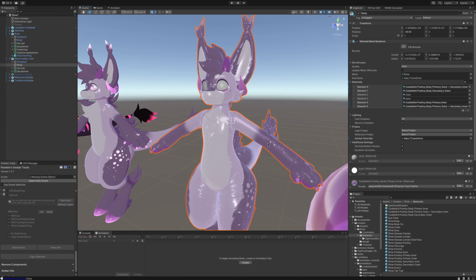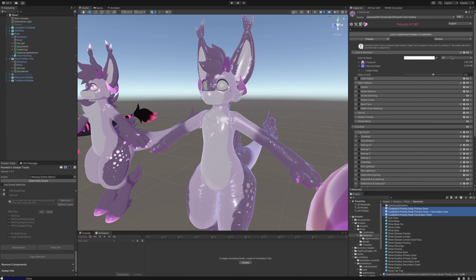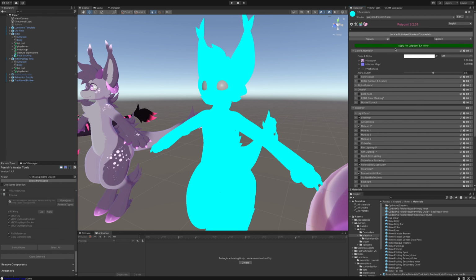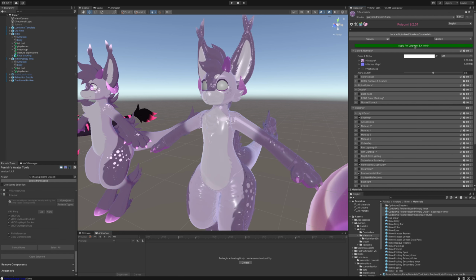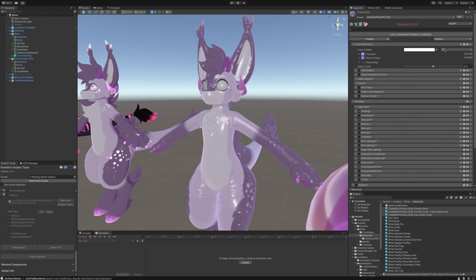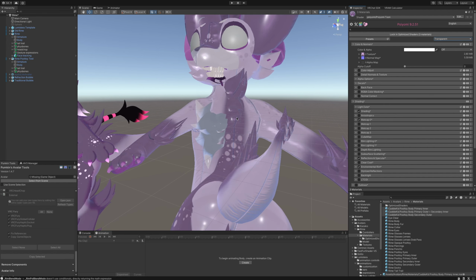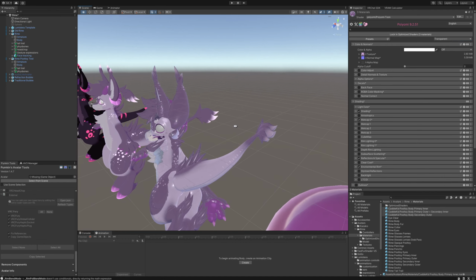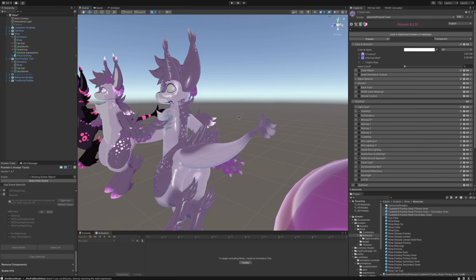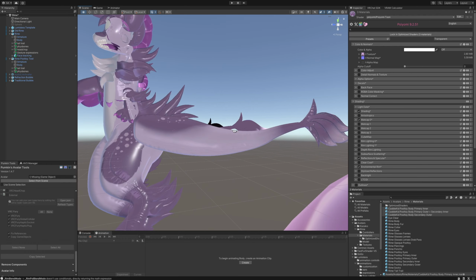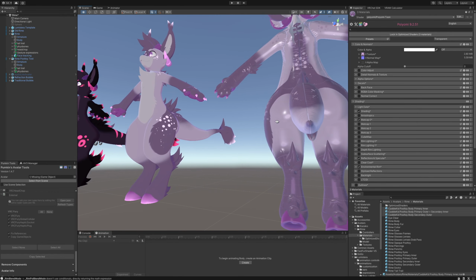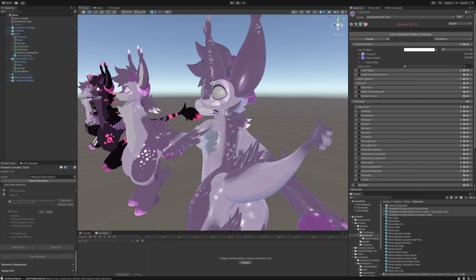Now by default this is opaque, so I'm going to select all 3 of these together and change it to transparent. Actually, I just realized this is old Poiyomi. I'm going to upgrade it to current Poiyomi, because why not? Waiting for Unity to do its thing here. And there we go. Change them all to transparent. And we get this unholy mess, which is what happens if you do not do what I am about to do here. As you can see, the transparency sorting is just not right at all.